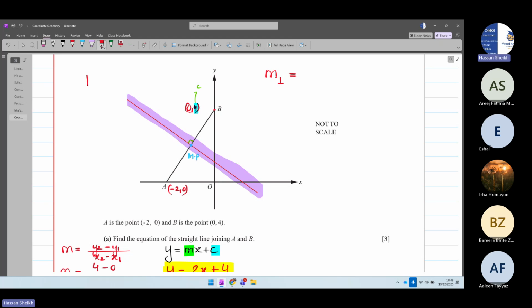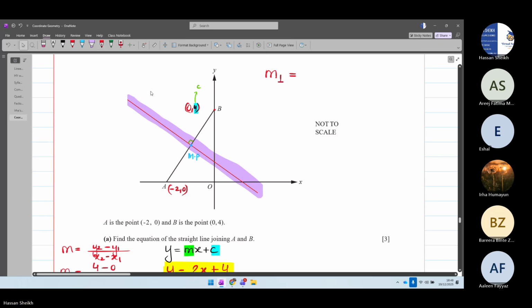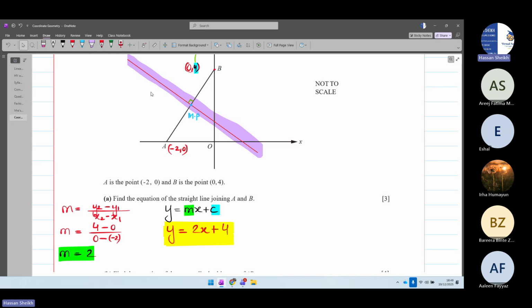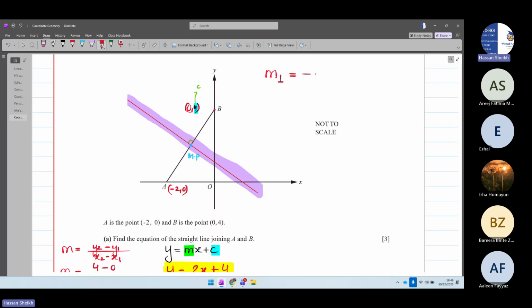First of all, tell me, what must be the slope of this perpendicular bisector? This is the sign of perpendicular, remember. So what is the slope of this purple shaded line? We'll take the negative reciprocal. Exactly. Do we have the slope value for line AB? Yes. How much is that? 2. Then this must be minus 1 over 2, the negative reciprocal.